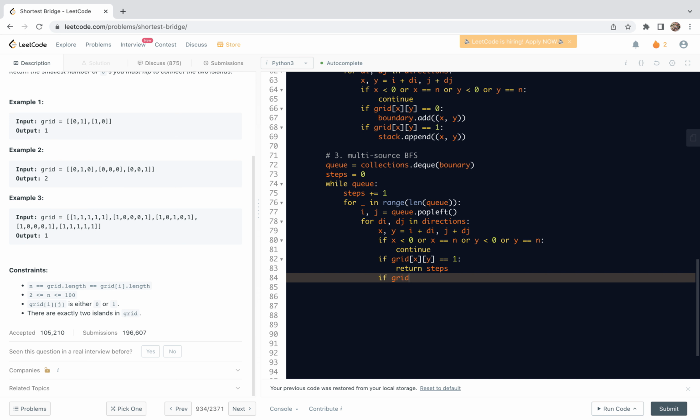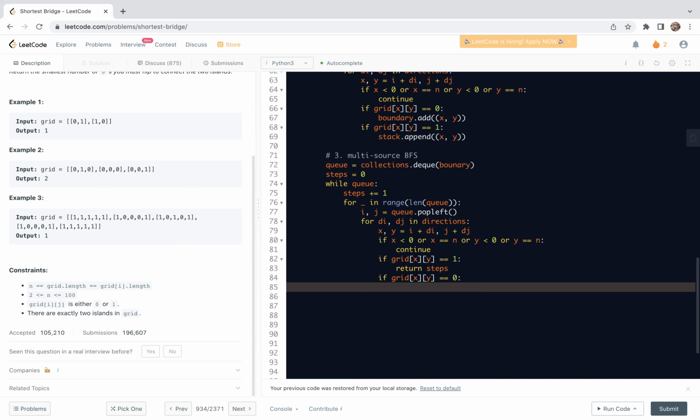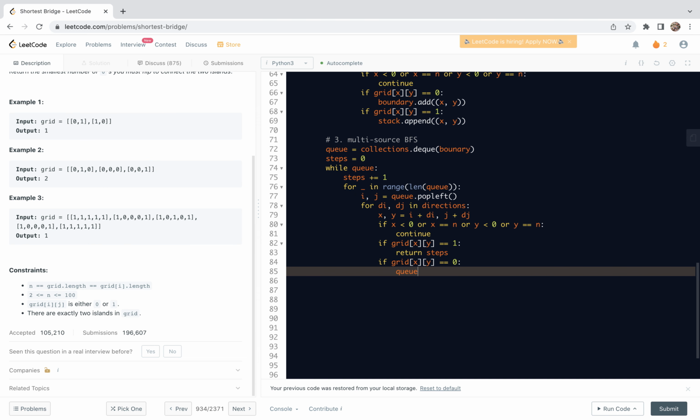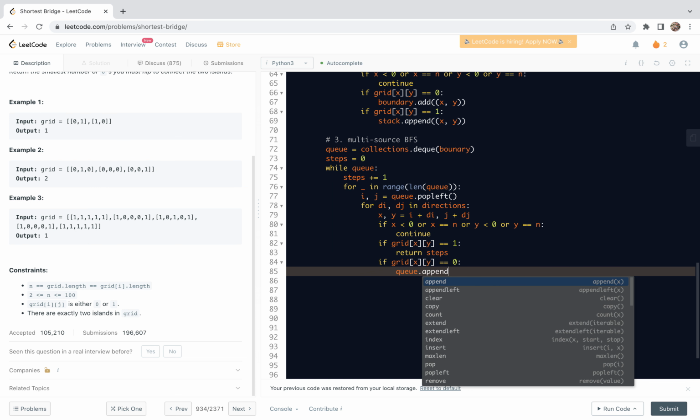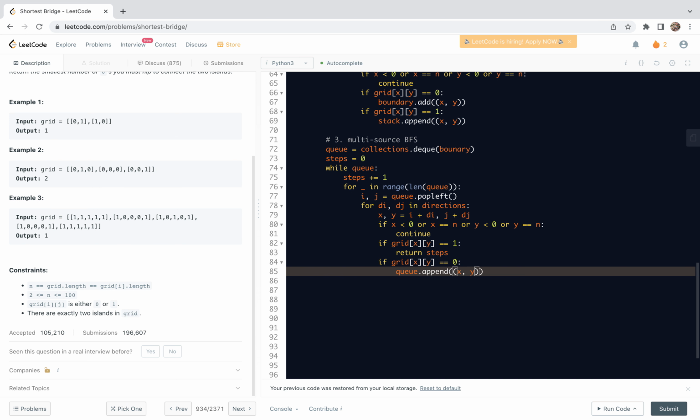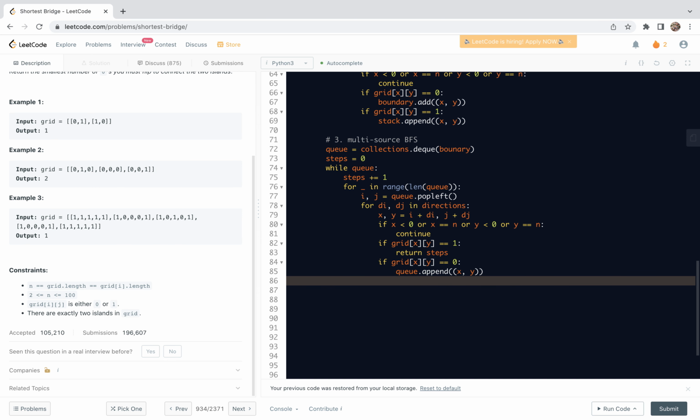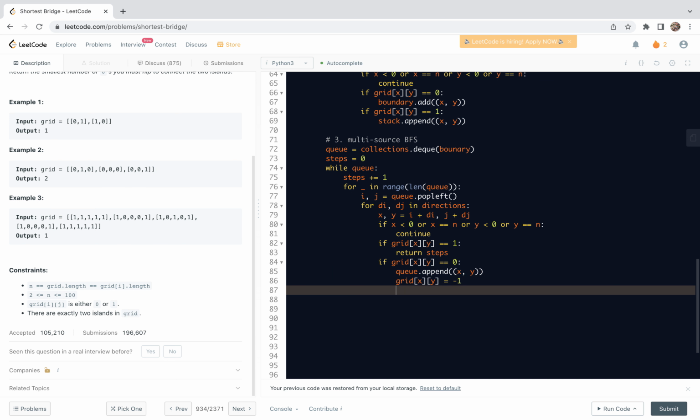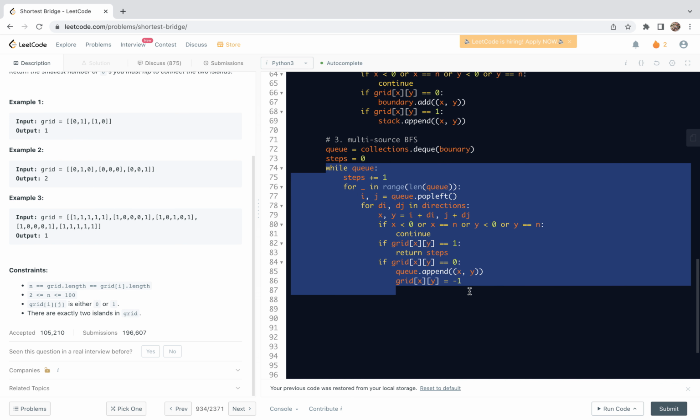Otherwise, if grid xy equals 0, we are going to enqueue this position. And meanwhile, because it's visited, we're going to change the current value of xy to be -1. So actually, this is a full solution, because after the while loop, in between there must be something returned based on the assumption in the problem.